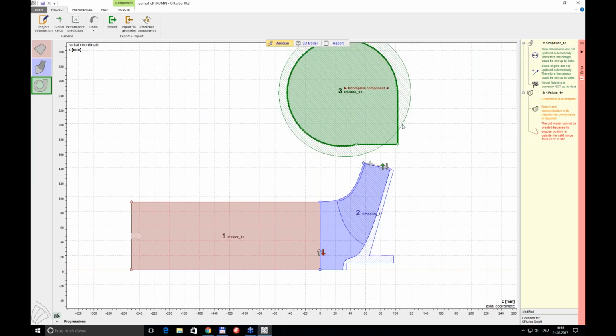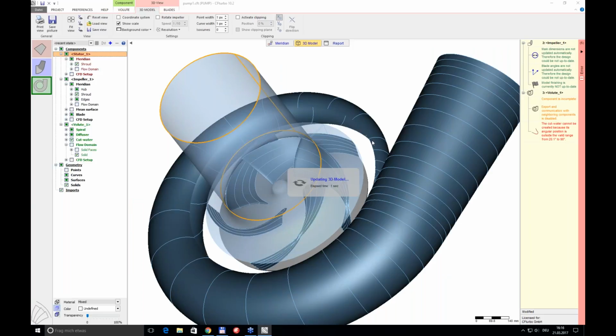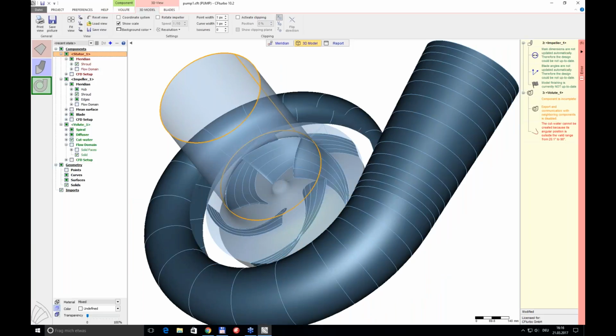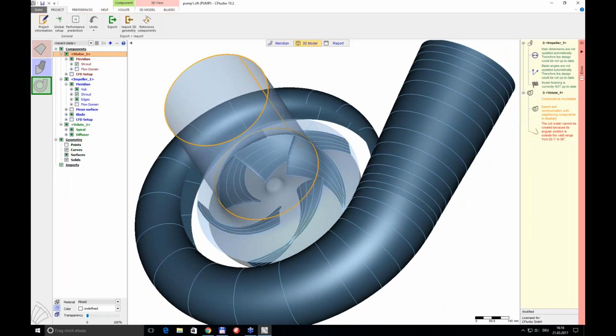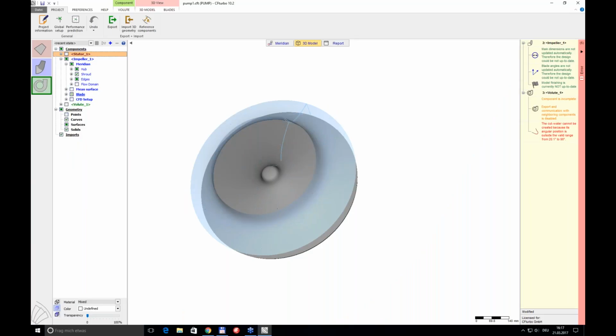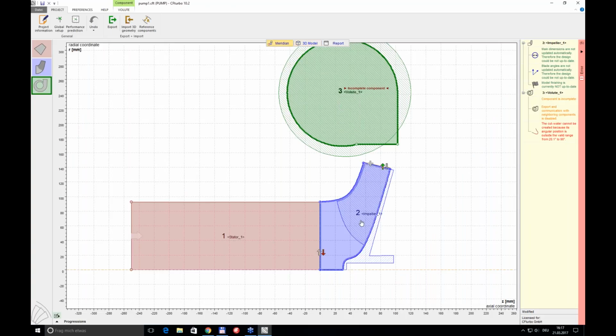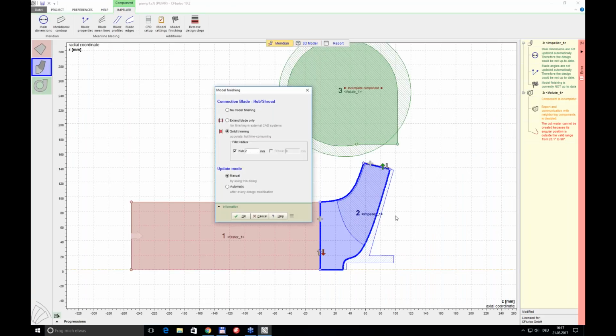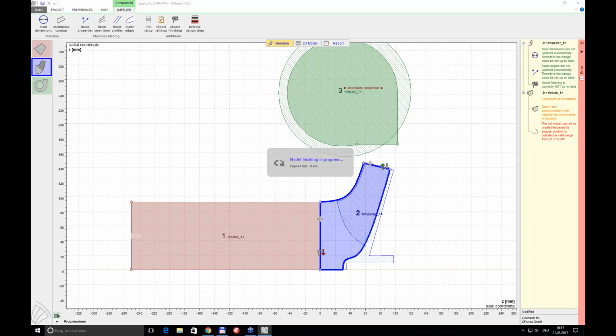Another question perhaps for CFturbo is how can I export the solid part of the designed impeller? Okay, that's again, I have to configure my 3D view to the part I want to export. Let's do again a solid finishing. Here it would be just the solid part of the impeller.